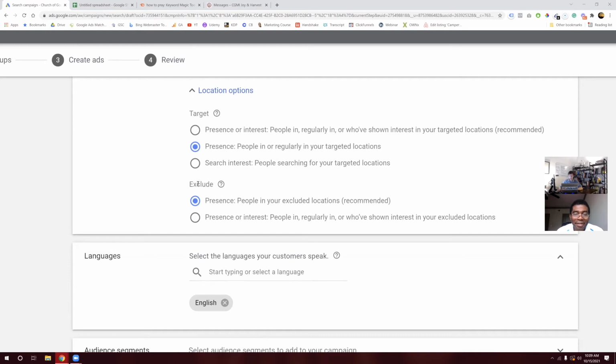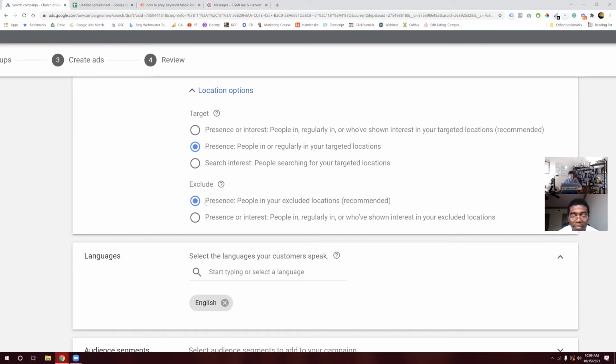And then here, exclude, and this is flipped for the same reason. This is who we don't show ads to, and we can have excluded locations. So say we want to show ads to people only in Nigeria. Well, you can also say we don't want to show ads to people in Zambia because for some reason that's a different audience. They only want you to exclude people who are in that one country, because if you excluded people with interest in that country and who are in that country, that's a larger audience that you're cutting your ads for. So the settings are always going to favor Google making money.